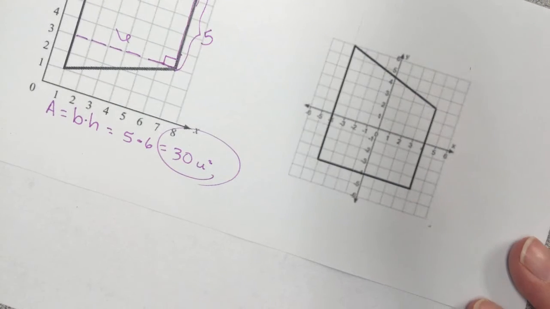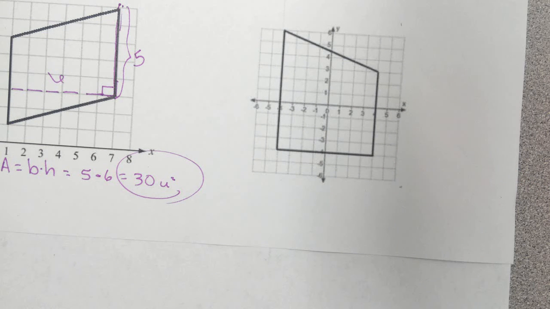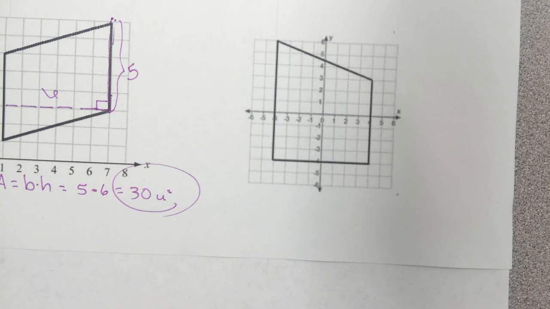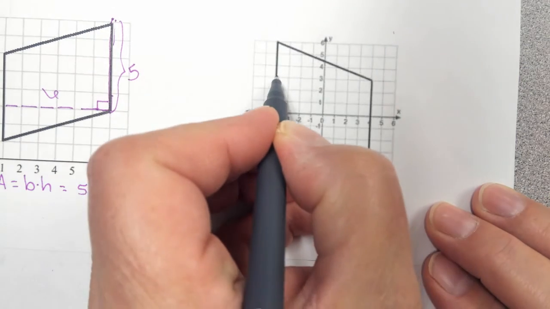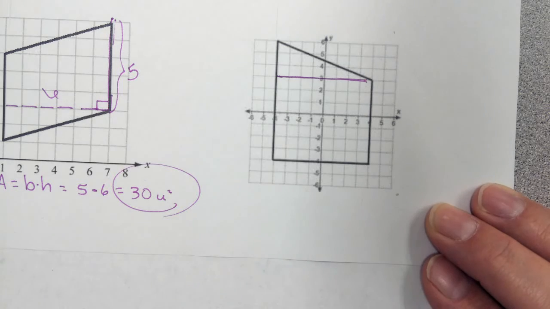And last but not least, that looks like a trapezoid. It's a little bit fuzzy, but we're going to roll with it anyway. We've got a couple of options. We could use the trapezoid formula, or we could use triangles and rectangles, which is what I prefer because then I don't have to memorize an extra formula. So I'm going to chop this up into a rectangle and a triangle.